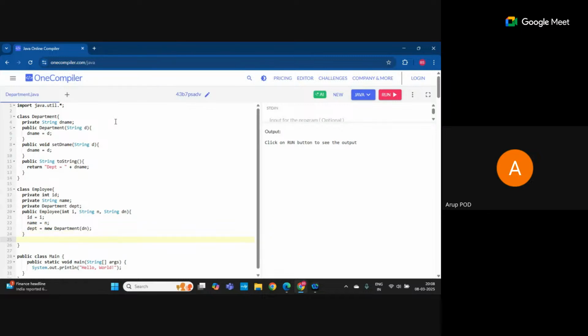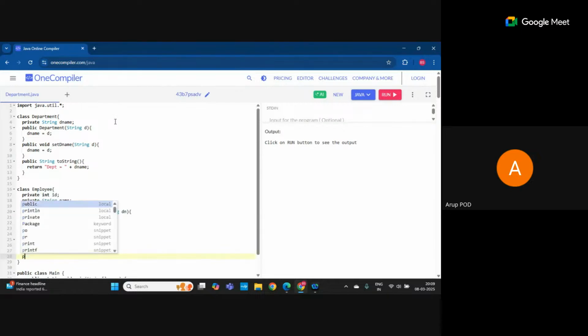Now if I have to set everything, I can have several mutators, sorry, not modifiers. I can have a void setID, where I pass an i which internally changes the ID.